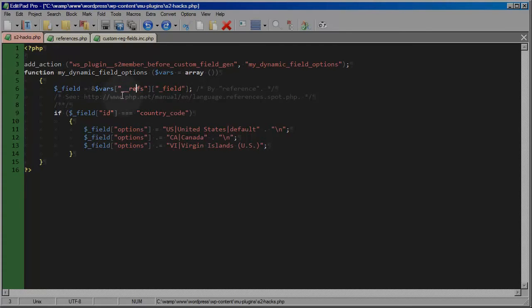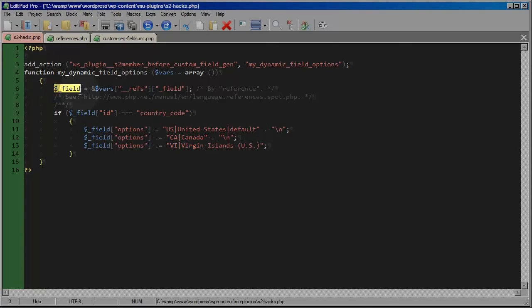And you don't have to understand how all of this works right now. After you've worked with s2Member for a while and you've experimented, you'll get to a better understanding of what we're actually doing here. And I'm going to post this code in the forum under the common questions section so that everyone has access to the actual code that I'm working with here and you can experiment with it for yourself.